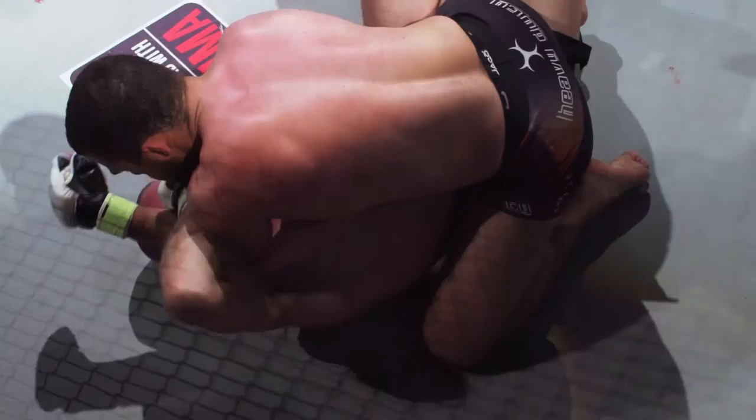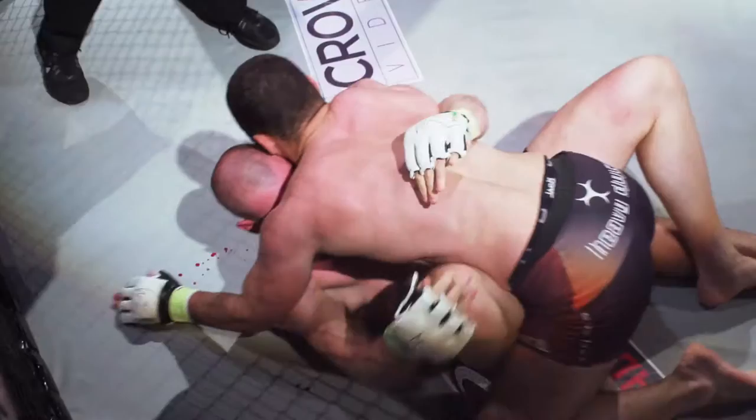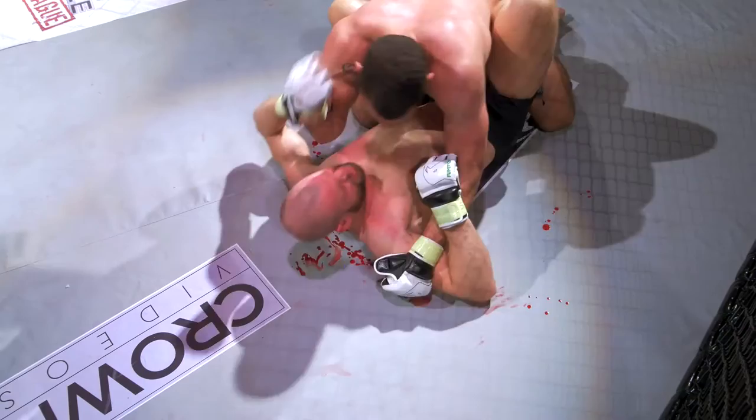He's using a lockdown there, which isn't such a great idea sometimes because it just keeps your opponent on top of you. He's almost certainly stuck in there unless he's got the underhook now, so he's really going to start to let go of that arm. I'm not 100% sure he's going to get a butterfly in this position. I'd prefer to see him try and get his hips up to the left and come out there. Yeah, and actually look for a get up. Someone's cut. A lot of blood coming out as well.